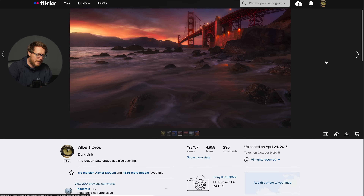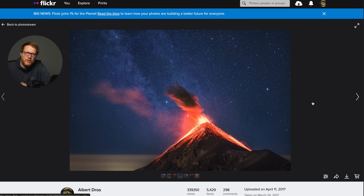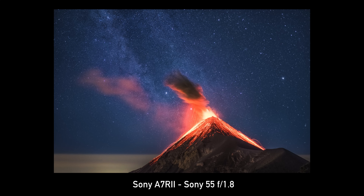Looking at photos taken with the A7R2: the Golden Gate Bridge in San Francisco, paired with the 16-35mm f/4, one of my early A7R2 images. Then a Provence, France shot with a beautiful sunstar touching the horizon. And one of my most technically difficult shots — a Guatemala volcano aligned with the Milky Way, during the super early blue hour. The dynamic range challenge of capturing glowing lava and the night sky was immense, even by today's standards.